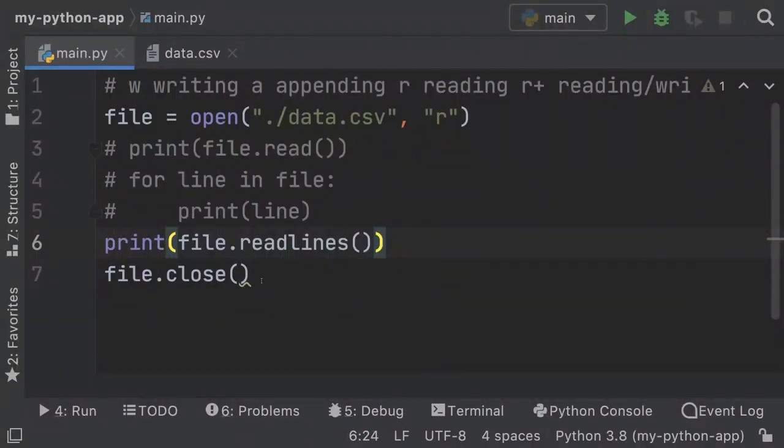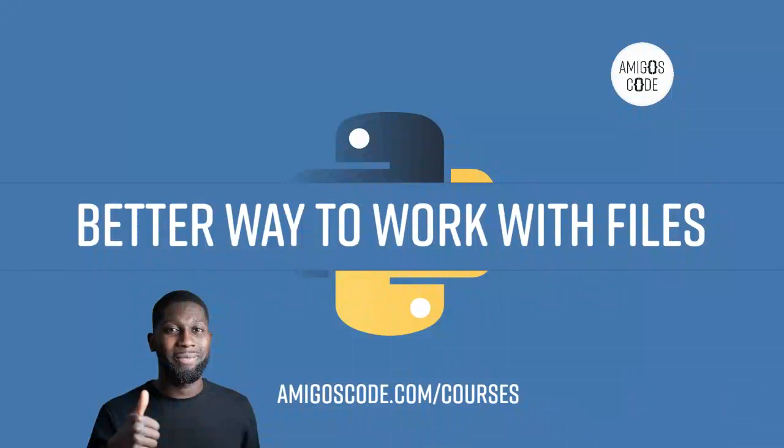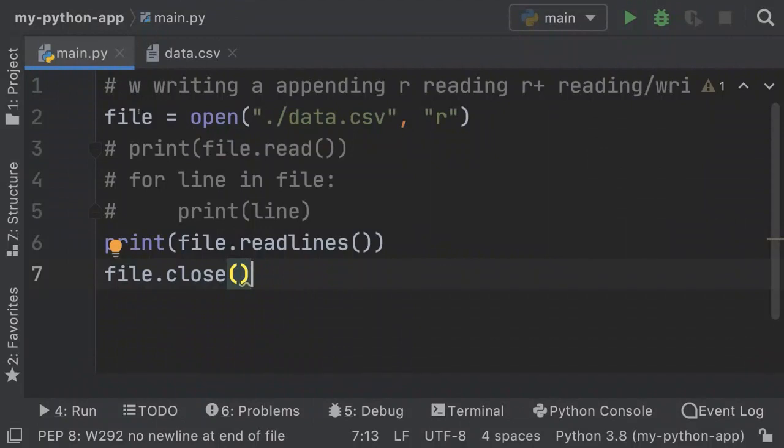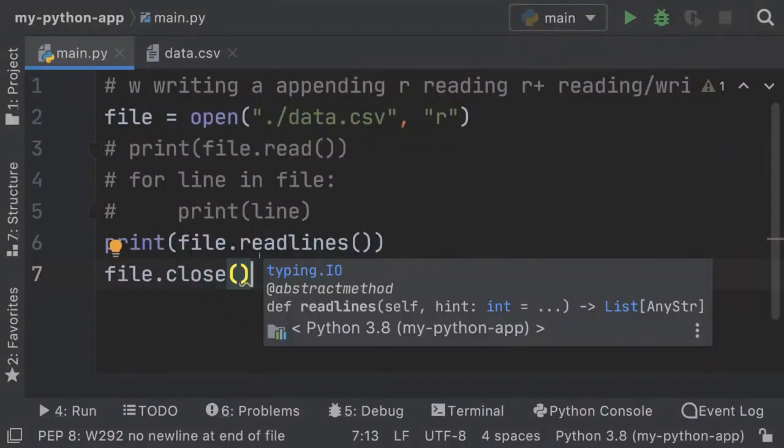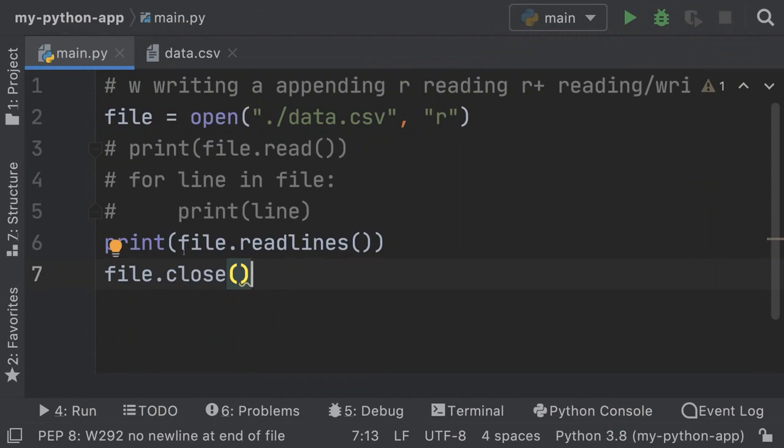Next, let me show you a syntax, which is the preferred way when it comes to writing and reading from files. Another way that we can work with files is to use the with syntax. It gives us the flexibility of removing this file.close, so we don't have to remember to close the file when we open it.